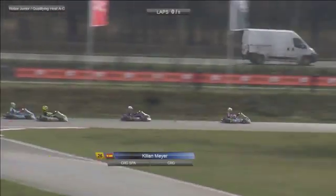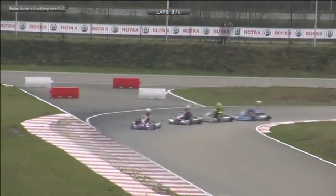One's gone for a rotation, but then gets back in the right direction, and that's going to be 66 by the looks of it to us from our vantage point. So that one is back on its way, but a long way adrift of the rest of the field, and that's going to be Henry Jung from near enough the back of the pack. But the leaders come down towards turn number 8 for the first time.